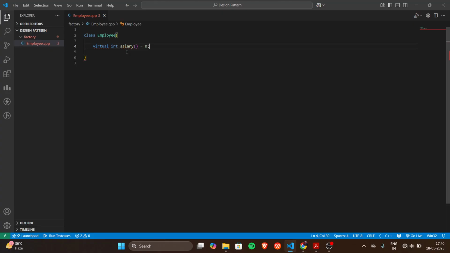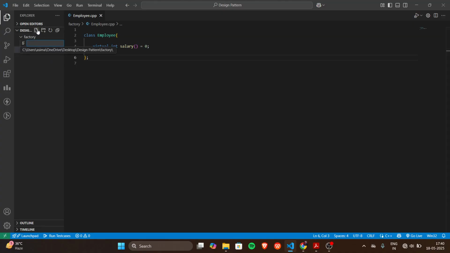As you can see, this class has one method, which is salary. All the classes implementing this class must implement this salary method.